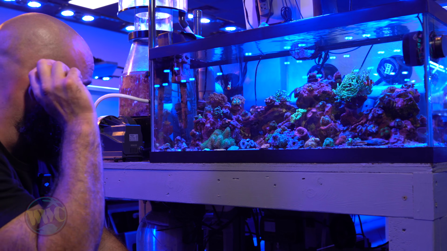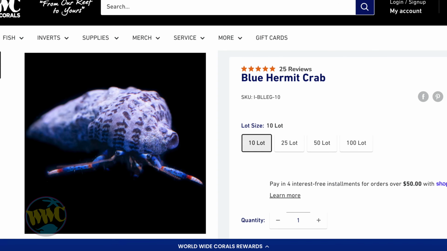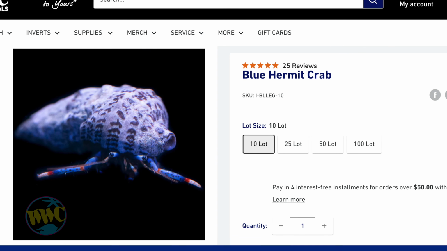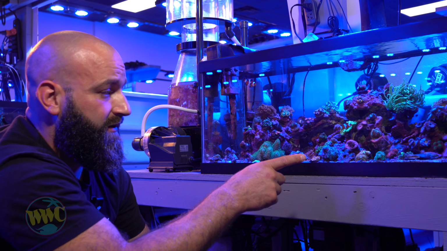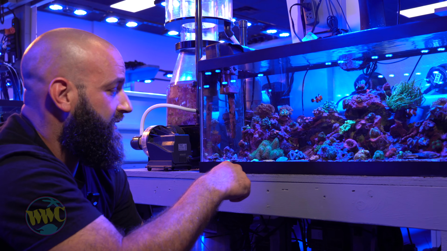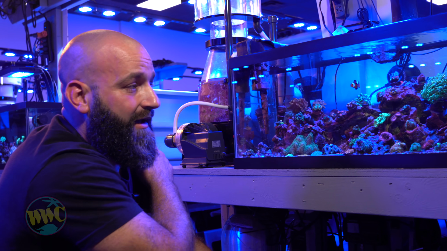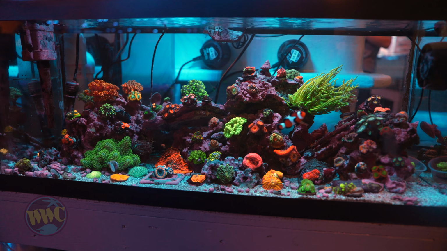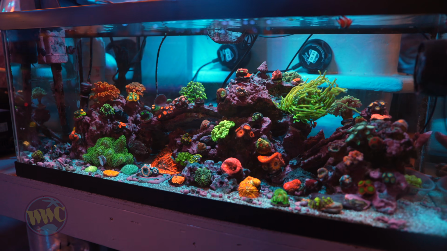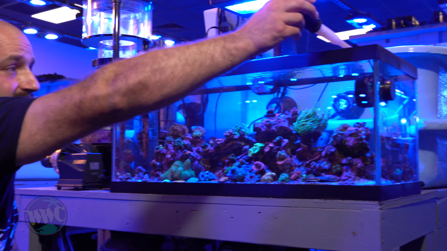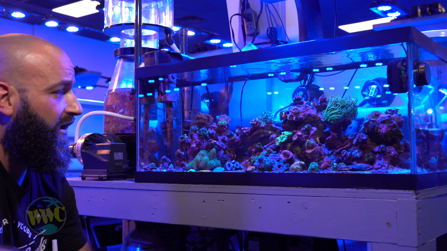But if you take note, there's a ton of little blue leg hermit crabs in here. This helps make all of it work. So what does get trapped up in the substrate and the rocks, the little hermit crabs are cleaning up, because if we didn't have them, then it would be sitting there decaying. And rather, we have them eat it, they defecate, and then we do a water change and it keeps it down. So the bio in this tank is really what is the heart and soul of its filtration.